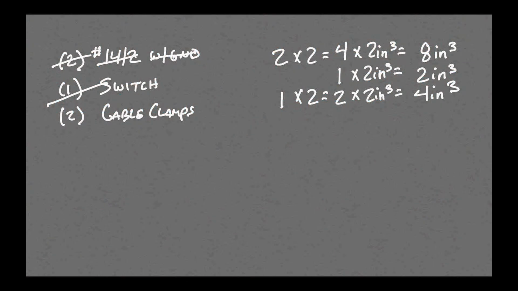So when I look at this, I'm going to say I have 2 cable clamps. They count as 1 cable clamp. So I'll put 1 here. Times the size of the largest conductor in the box, which is a number 14. So that's 2 cubic inch. That equals 2 cubic inch cable clamps. So now I'm finished. So I can add these up. And I got 8, 10, 14, 16 cubic inch.